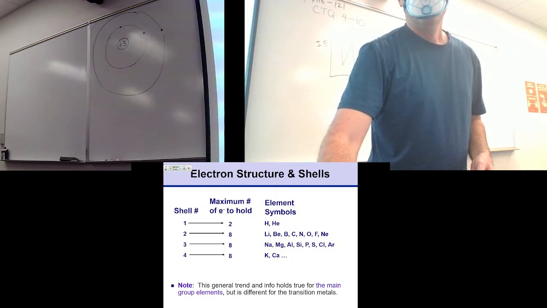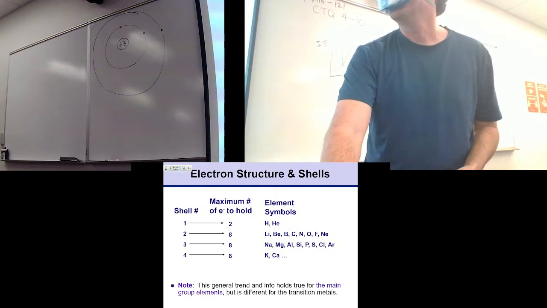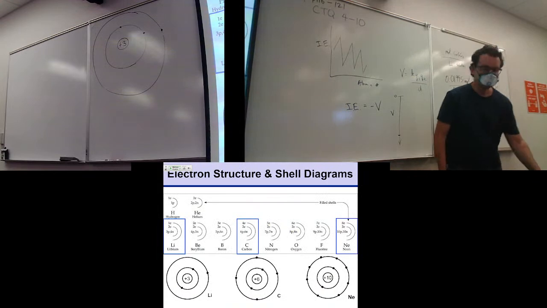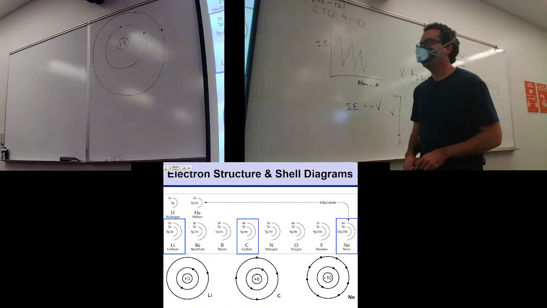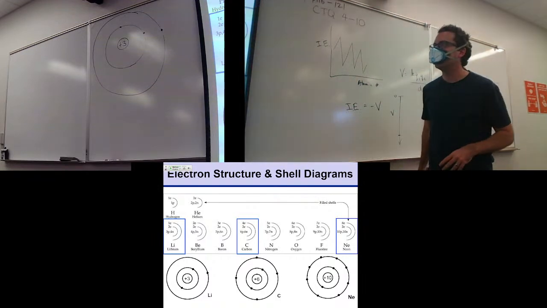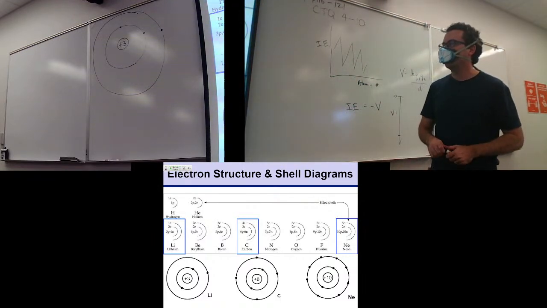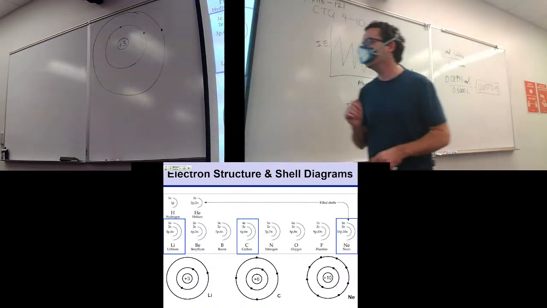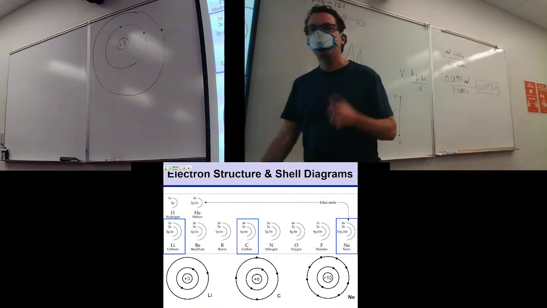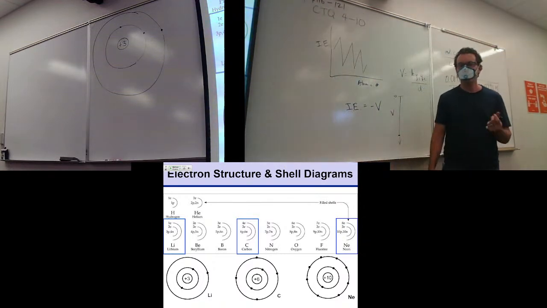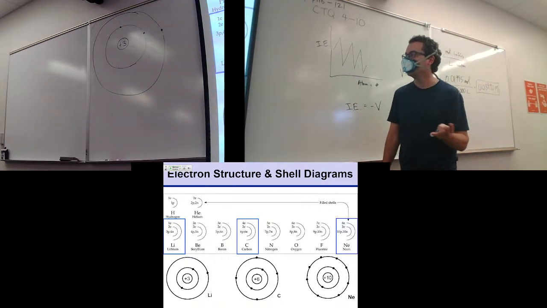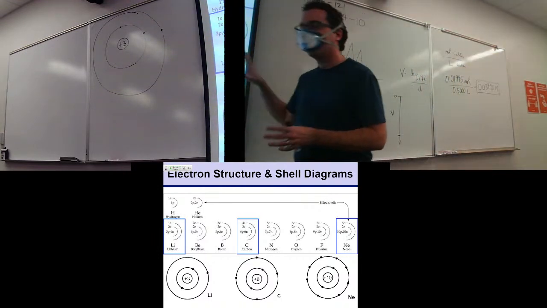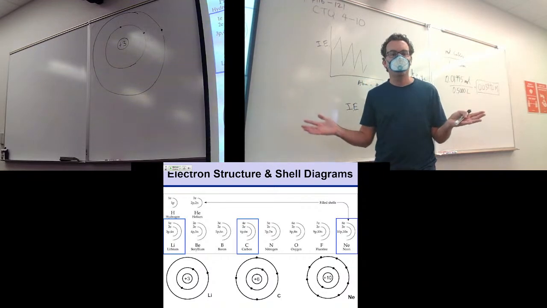Now, it's a little different for transition metals. We'll get to those eventually. So you're responsible for drawing these shell model diagrams. You should be able to take any element, or the little simpler ones, and come up with a shell diagram for it. And the basic shell diagram is number of protons in the nucleus, and then add electrons. Remember, the electrons match the number of protons, unless it's an ion. We'll get to those too. But for neutral atoms, the electrons match the protons, and then just add electrons until your shells have the right number of electrons.